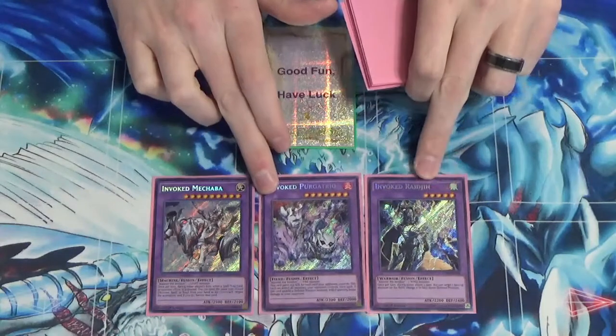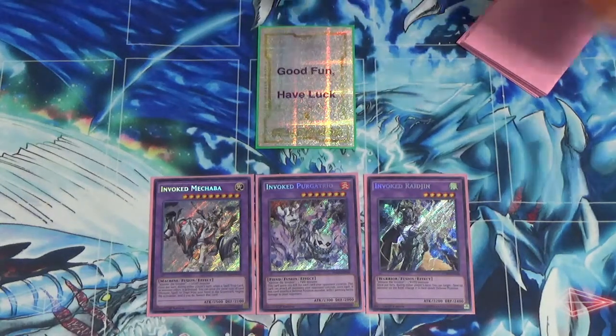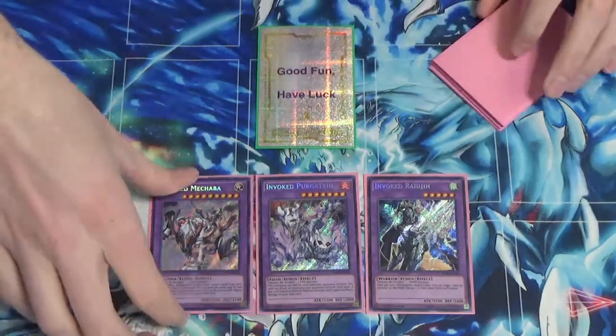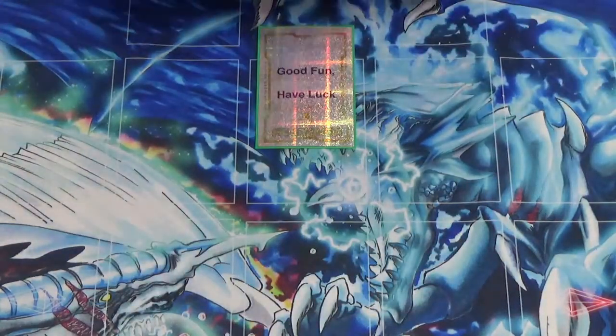Purgatrio and Ragin are because we have the Fire and Wind in the kit and what my opponent might be playing. Mechaba is because of the Ojamas. It just synergizes perfectly well with that, and these can clean out games just out of nowhere, especially Purgatrio.